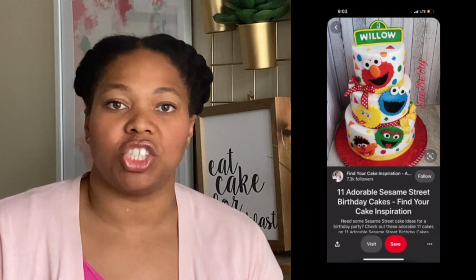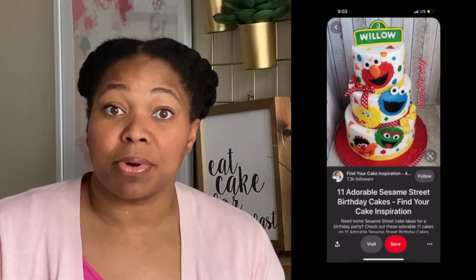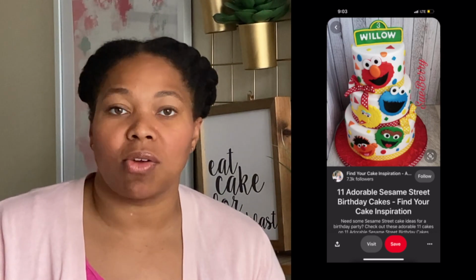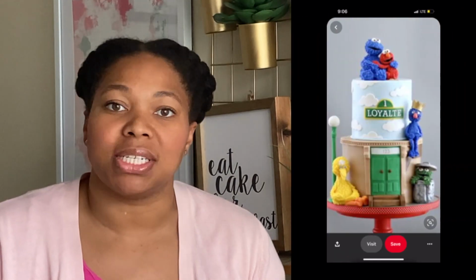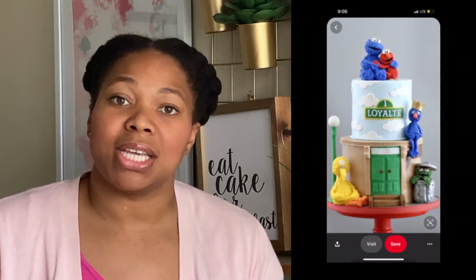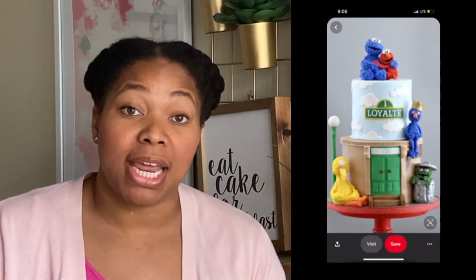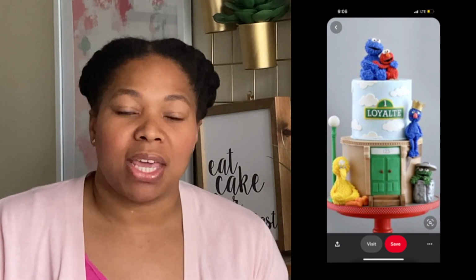Are there specific shapes? Is there a topper? How is the cake board decorated? Is there ribbon or other small details? And then finally, you want to take a look at what kind of materials or techniques. So do you have images of all buttercream cakes, fondant cakes? Are there multiple tiers? Is there sculpted cake? So you want to make a list of all of the themes that you are noticing.